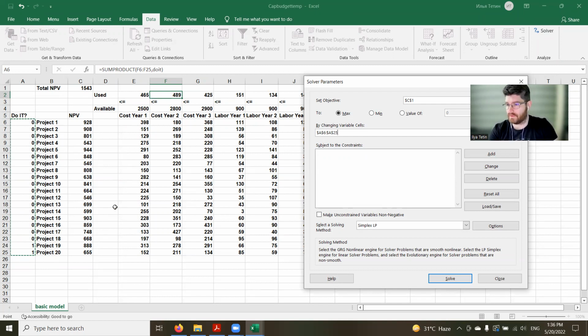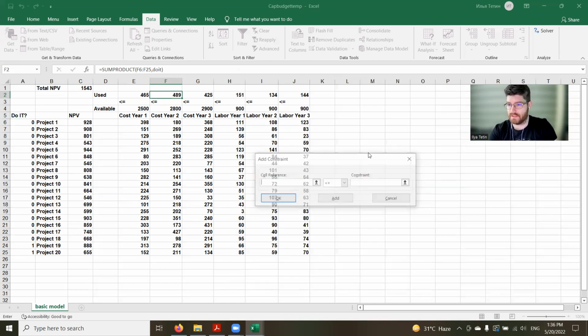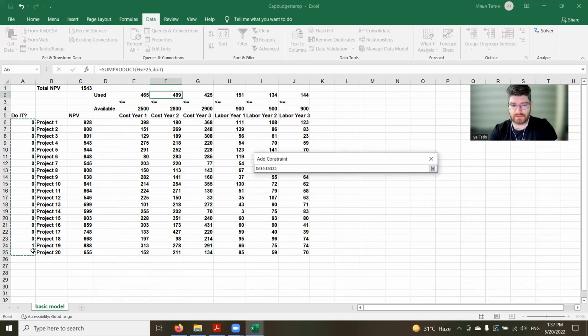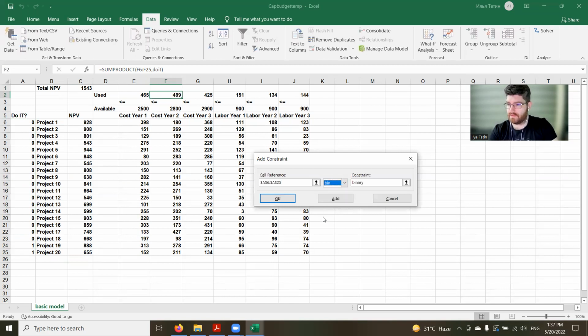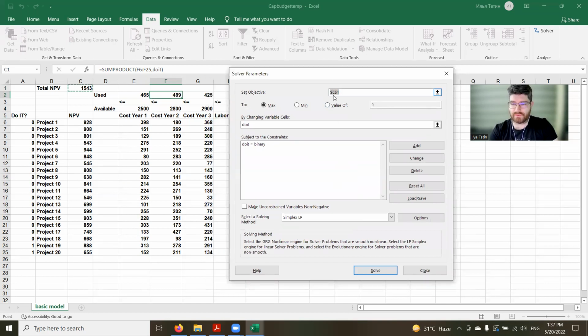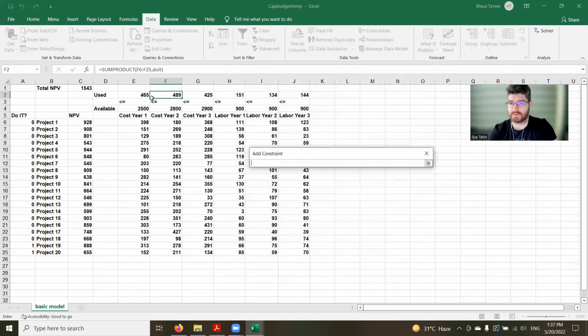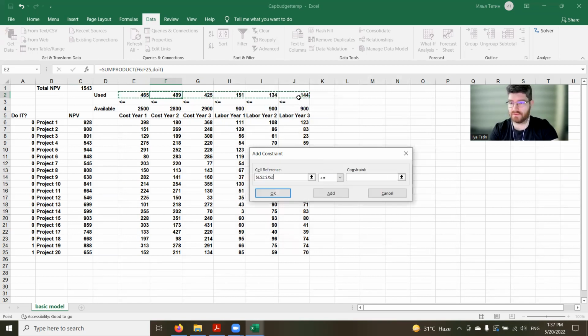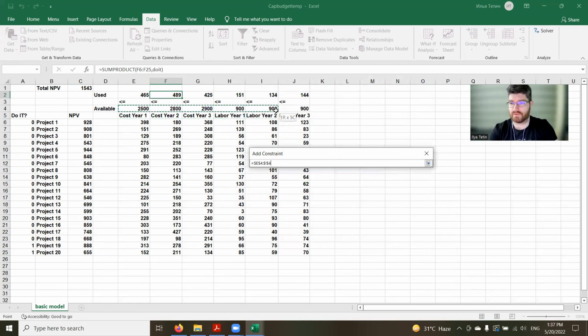And so we need to push some constraints on this type of variable. This type of variable should have the constraint of binary variable, because we are limited only to 0 and 1s. So our constraint, our do it, should be binary. We select here bin. And also we need to place the constraint on the amount of resources. So our resources which are used should be less than or equal to available resources.